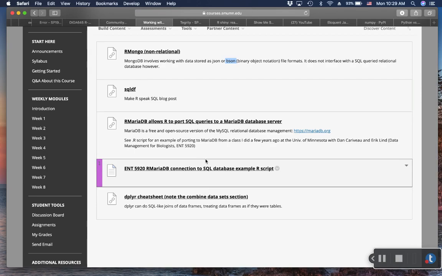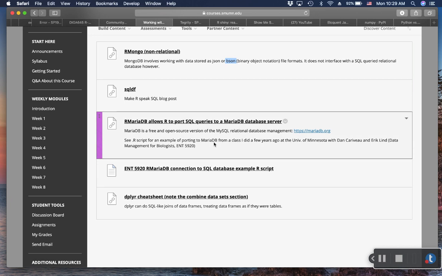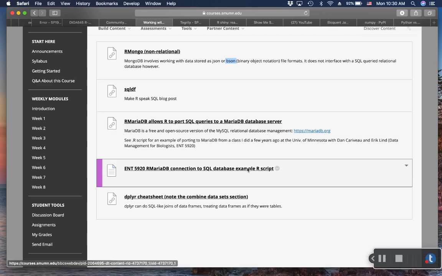And then the one that I'm most familiar with working with, because I've seen it in a class I took a few years ago, is RMariaDB. It's just a way for R to connect to MariaDB, which is an open source version of the MySQL relational database management system.